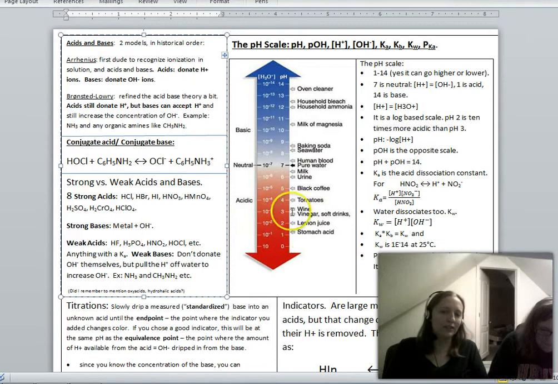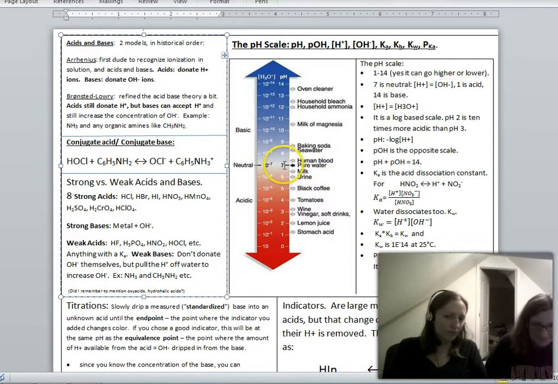All right, so here's your pH scale. The red part is the acidic part. The blue part is the basic part. Acid is down here. Base is up here. Neutral's right in the middle. And you've got your pHs listed all the way down. So acids are acidic between 0, 1, 2, 3, 4, 5, 6, up to 6.999.